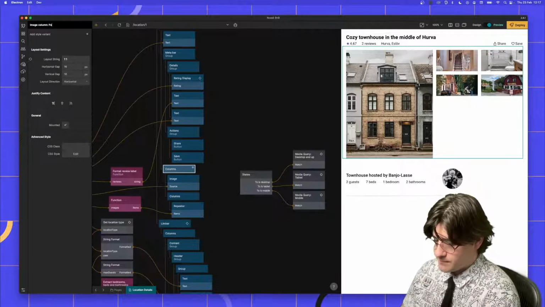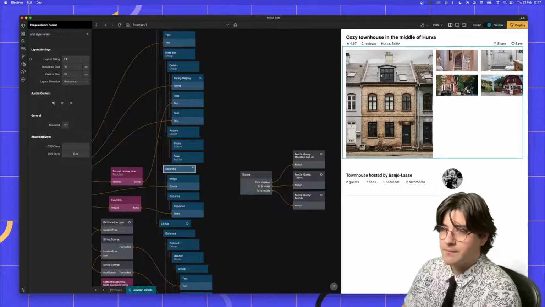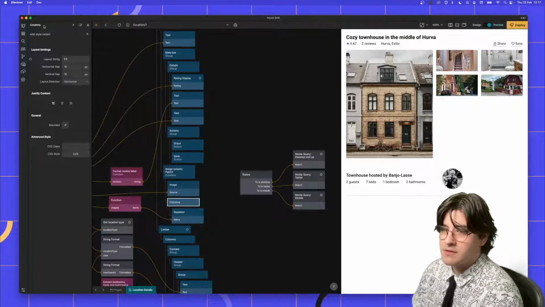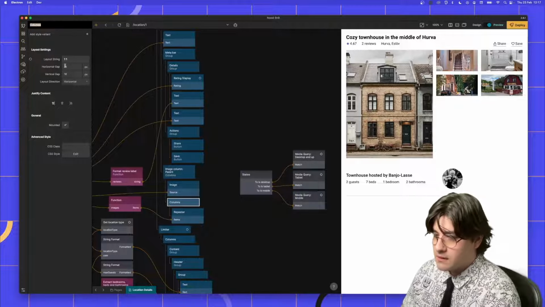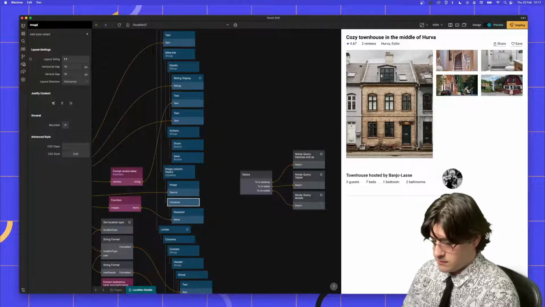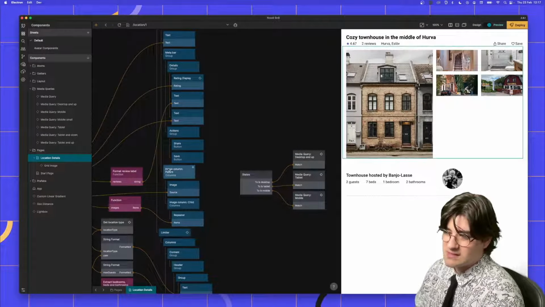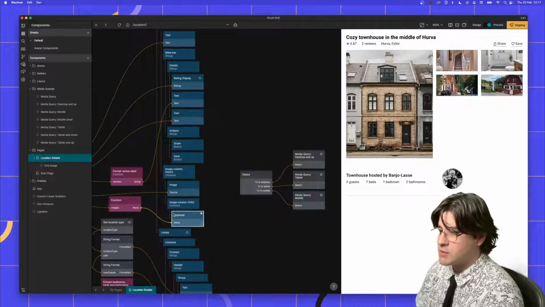That's what they say, the hardest part in programming is just what to name things. Image column child. And I mean, this doesn't do anything, it just makes it easier to keep track of things.